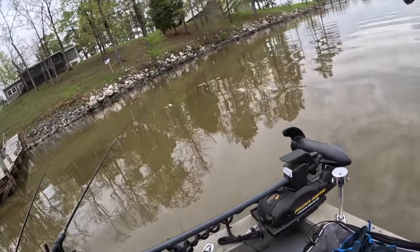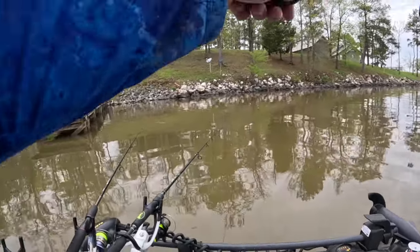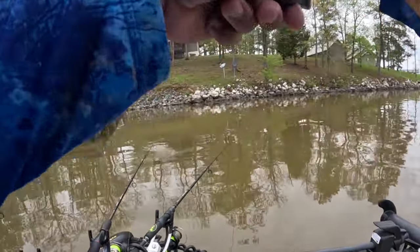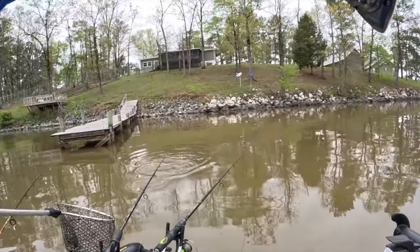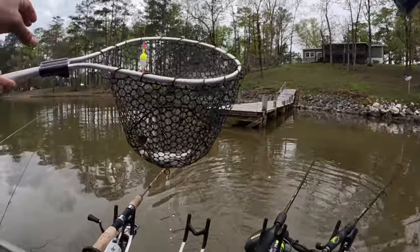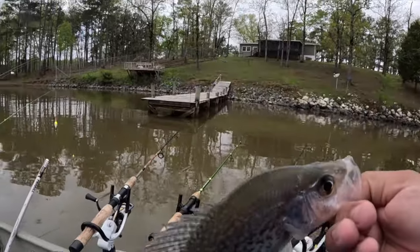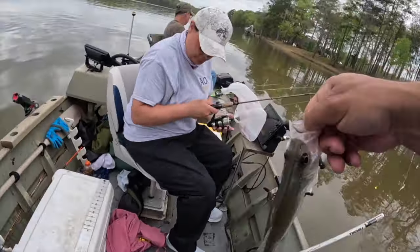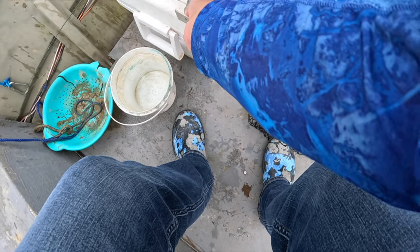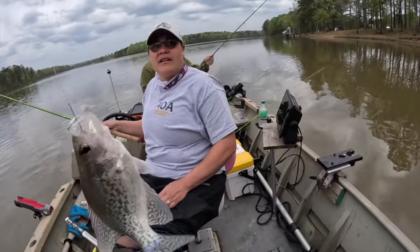That's a big fish. It's trying to take me under the dock. Okay. I'm going to bring it right here in front, Annie. Come on, come on. It's a crappie. What we want. Booyah. As soon as I threw it in, perfect. All right, y'all. There we go. Beautiful black crappie. Let's get a measurement on it. Did I just tie Annie? Yes, I did. 10 and a quarter. Sure did. Well, you didn't think I was going to stay tied with you, did you?